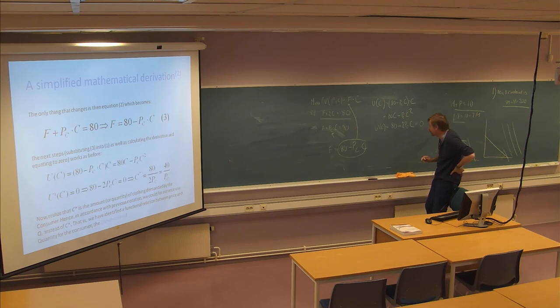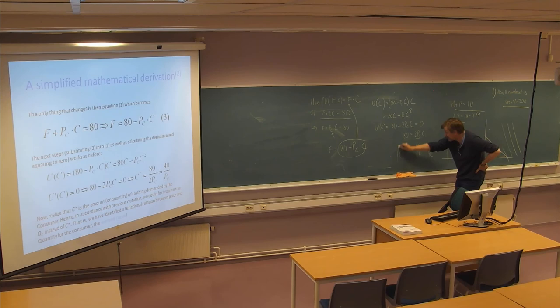Okay, let me finish this. So 80 equals 2pc times c, and we have to get rid of this one, so we end up with an optimal amount of consumed clothes as 80 over 2pc, or 40 over pc, if you like, to make it easier. And this is exactly the individual demand curve you will arrive at if you do it in this way. Relatively simple, okay? We just introduce this parameter pc so that we can solve, in a sense, a repeated set of optimization problems. That's what we do here by entering this parameter.